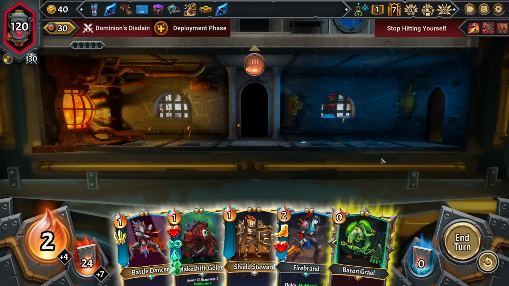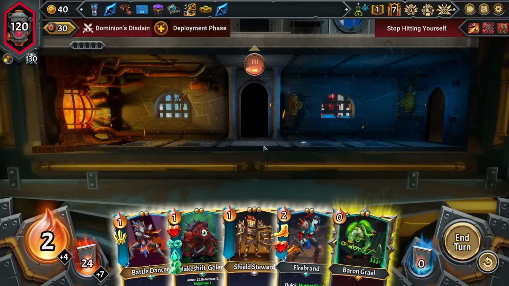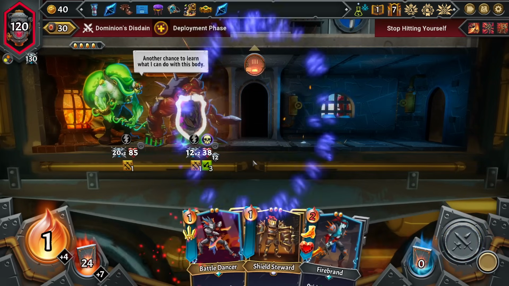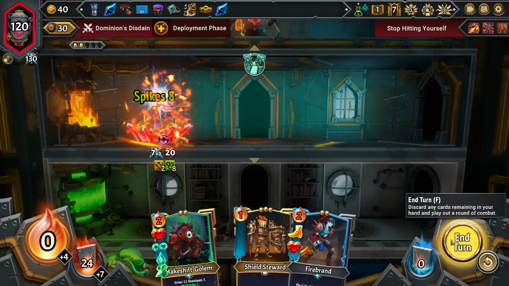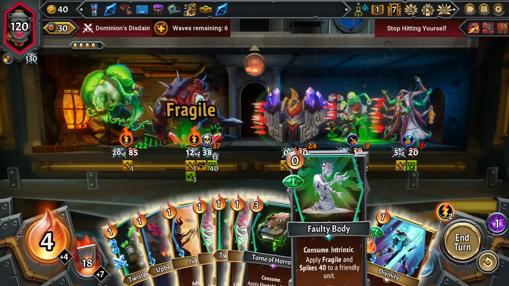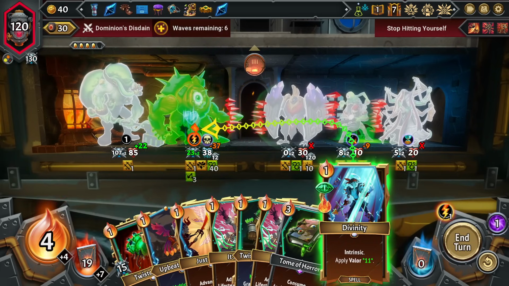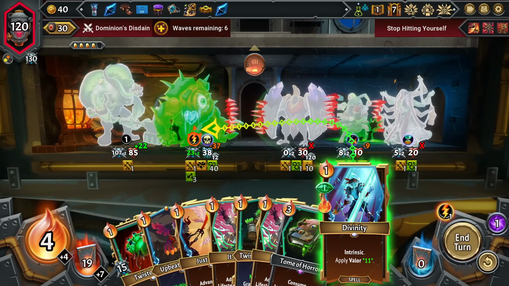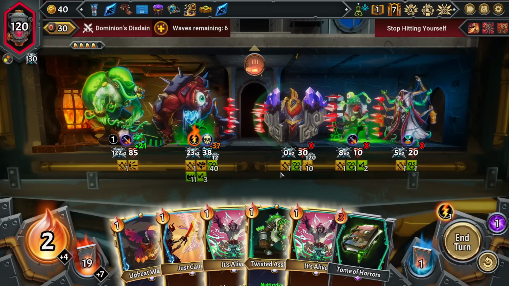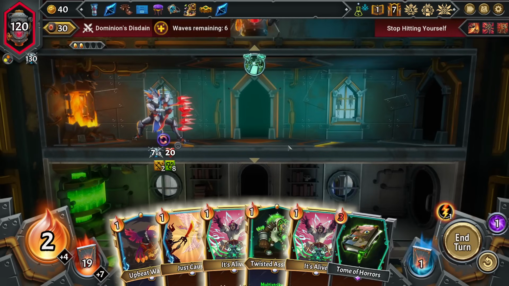So, if I play Baron Makeshift Golem on the bottom line, I don't think I give it the additional reanimate on the first turn. Because it's also die at the end of every turn, which is pretty expensive. Let's give you Divinity. There's the Trample. I can blow you up to use Tome of Horrors at any time if I wanted to. Like, you have the Worthy Sacrifice.